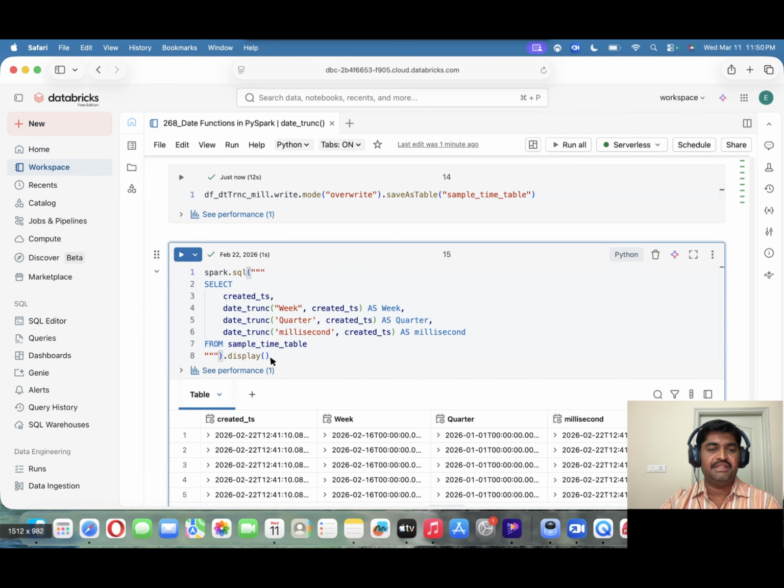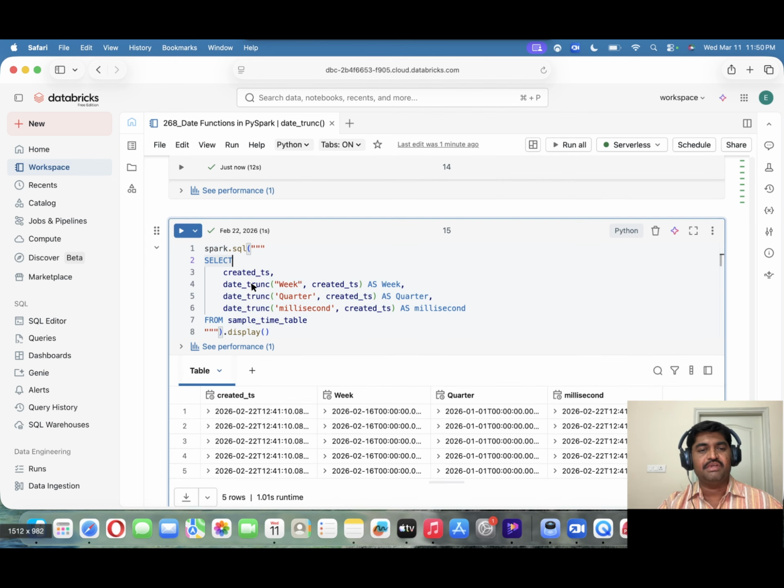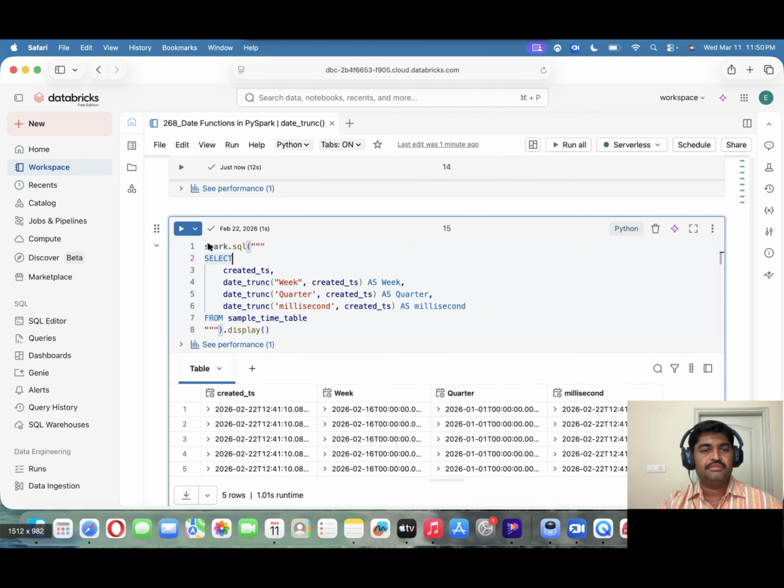You can write the same thing in SQL using %sql, or write spark.sql and inside that use triple quotes, starting and ending with triple quotes, and in between you can write the SQL code.